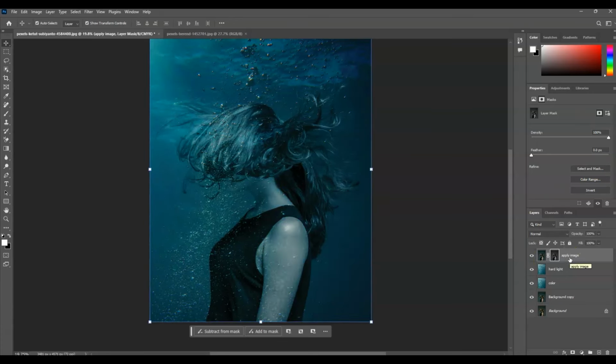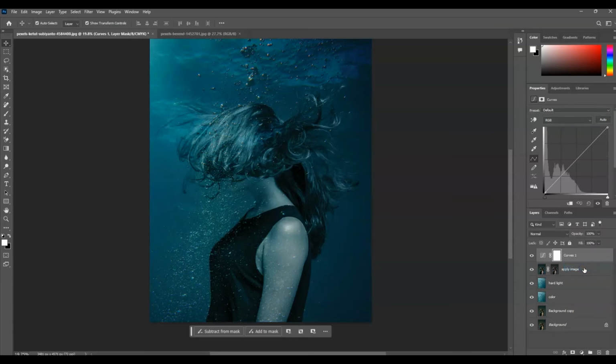And lastly, we're going to apply the curves for us to dim our image or brighten it up. To do that, go to the adjustment layer icon just down below here at the right bottom corner of the screen. Yes, click on this icon. That's the adjustment layer icon. Then choose curves. All right, so under the properties, you're going to see here the histogram. And now we may brighten it up or darken this one.